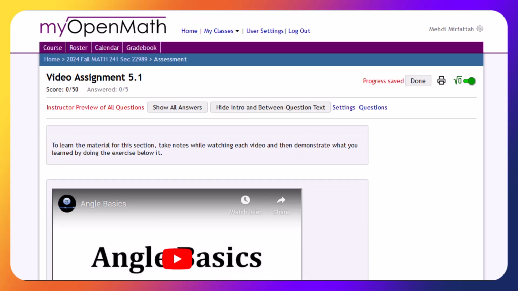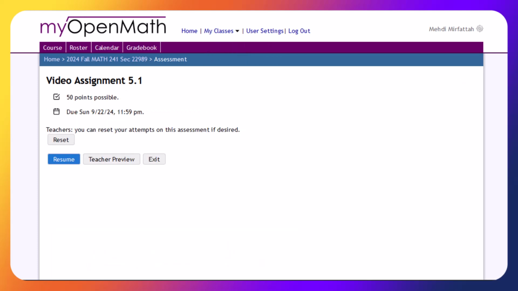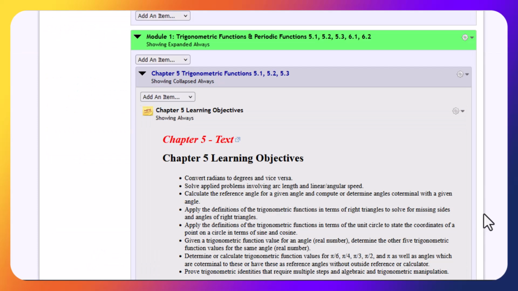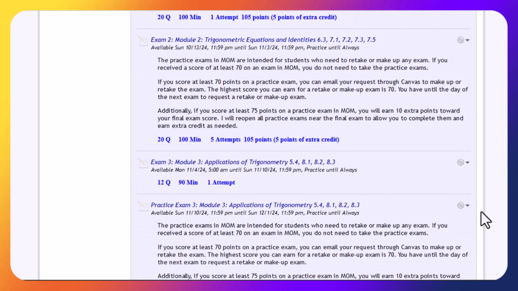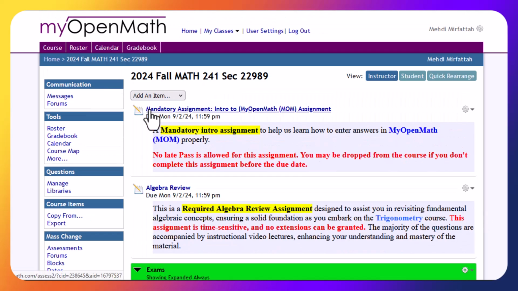Just like that. And that mandatory assignments that I mentioned earlier would help you how to enter numbers in Mom. So make sure to complete this mandatory assignments before these due dates.